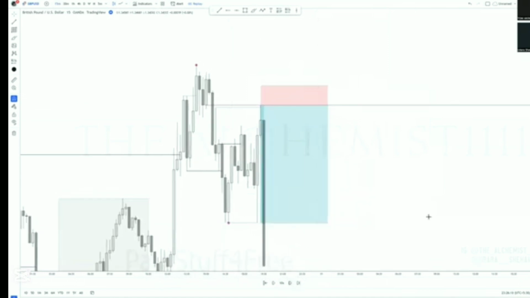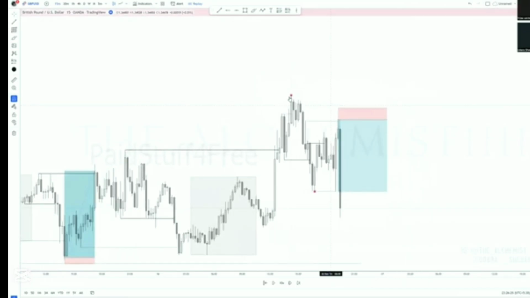And then what happens? Did you see it? Look at the precision. It taps and you're out. So this is all you do, just take out everything in here, because are we in a good place to swing right now? Not yet, right? The higher time frame zones are here.